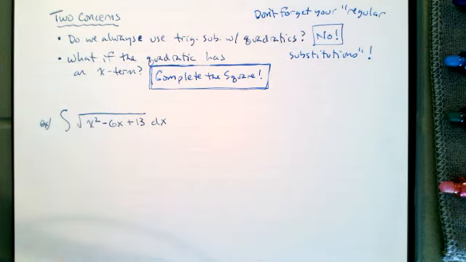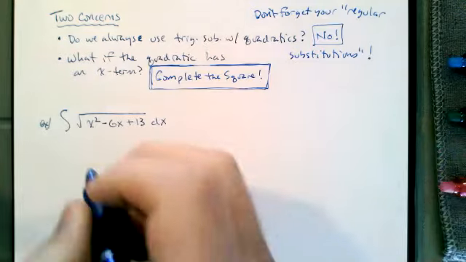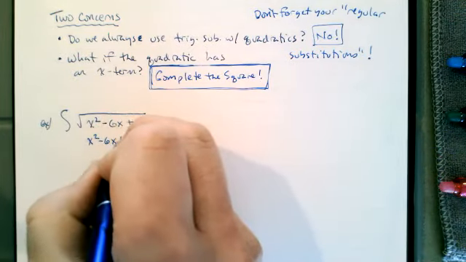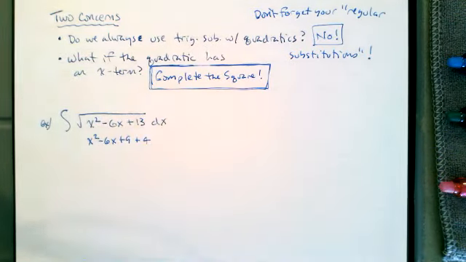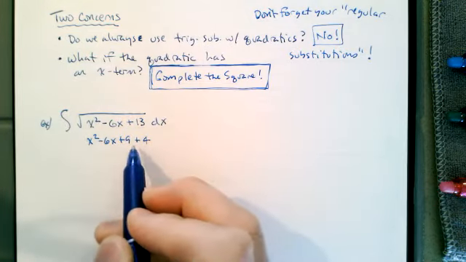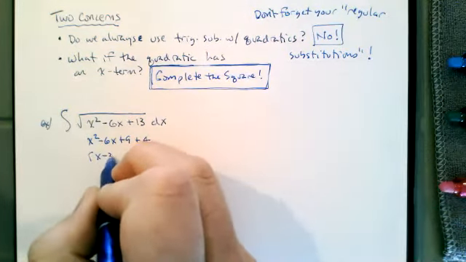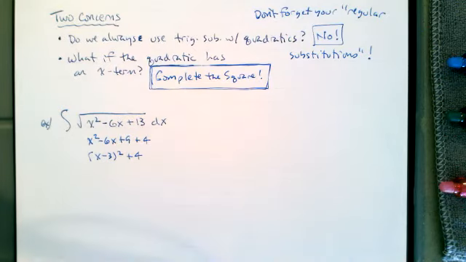But, dude, there's this x term in there. So we just get rid of this x term. We take these 3 terms and make 2 terms out of it. We just rewrite this as x squared minus 6x plus 9 plus 4. We break up the 13. We use a 9 to complete the square and write this as (x minus 3) squared plus 4.